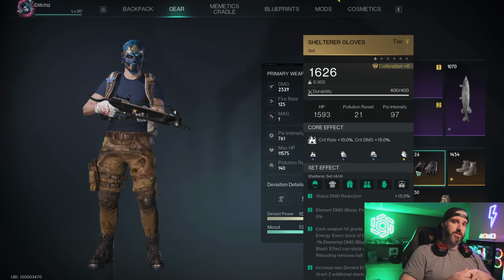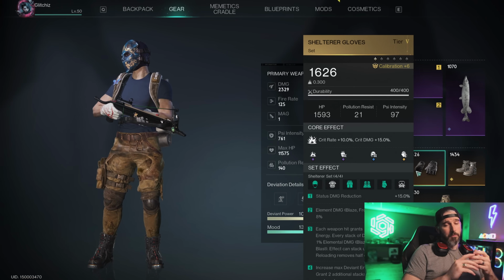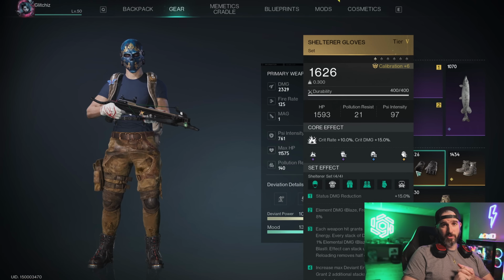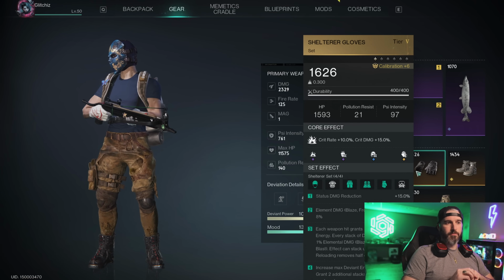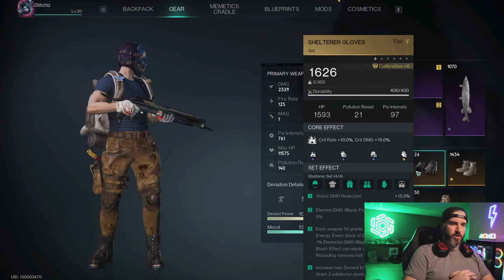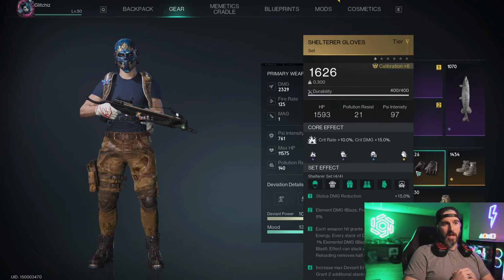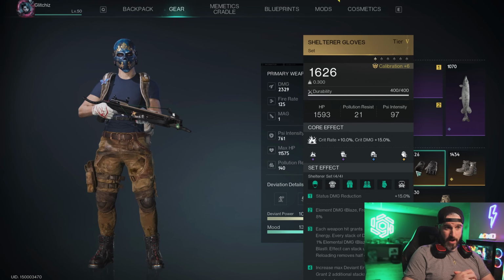The first piece bonus isn't really that important. It's just a reduction to status damage, but the 2-piece bonus will give us a flat 8% increase to elemental damage. In this case, it'll be our frost damage. The 3-piece bonus basically gives us a perk where each weapon hit will grant 1 stack of deviant energy, and every stack of deviant energy grants us another 1% elemental damage. That can stack up to 20 times, so 20% more elemental damage there.